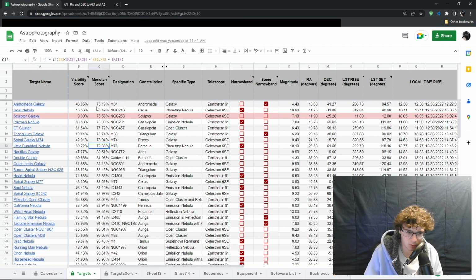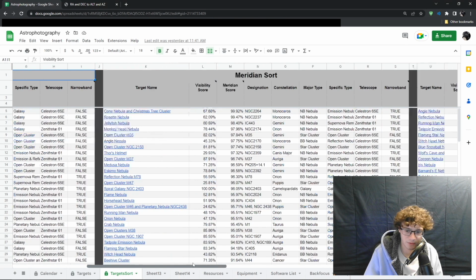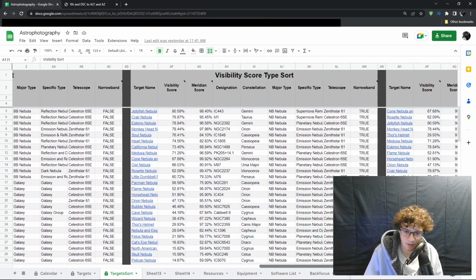And with these two numbers, I was able to sort these targets and figure out which one I should image. Like I said, I had intended to go further with this and select targets based on more criteria, but I never got that far. I only got far enough to create these sorts, which sorts them all in order based on the meridian and visibility scores.